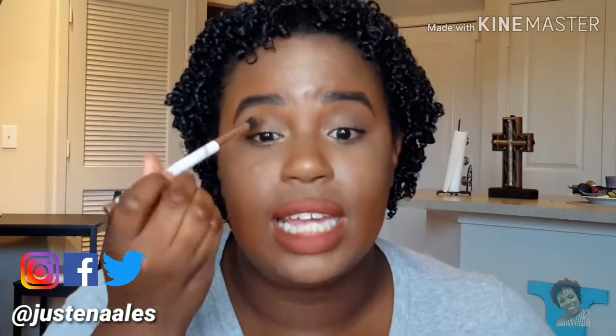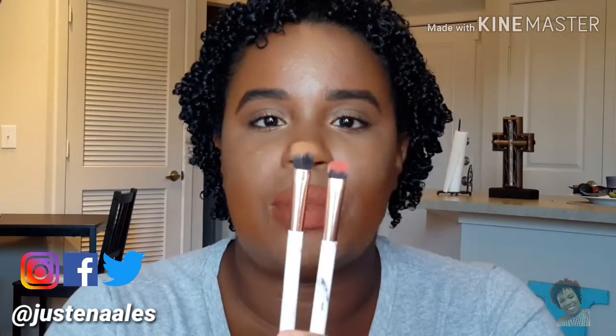This is a pretty big one, and this allows me to basically lay stuff on my lid specifically and blend it out. This one as well, this is probably the same size as my lid. So if you want a particular color to go in a particular place, this will be a really good brush for that. But this is pretty much a little bit bigger, maybe double the size, and so it picks up a little bit more product compared to this one. But they basically fit in your eyelid really, really good, and they're really good at holding product and picking it up.